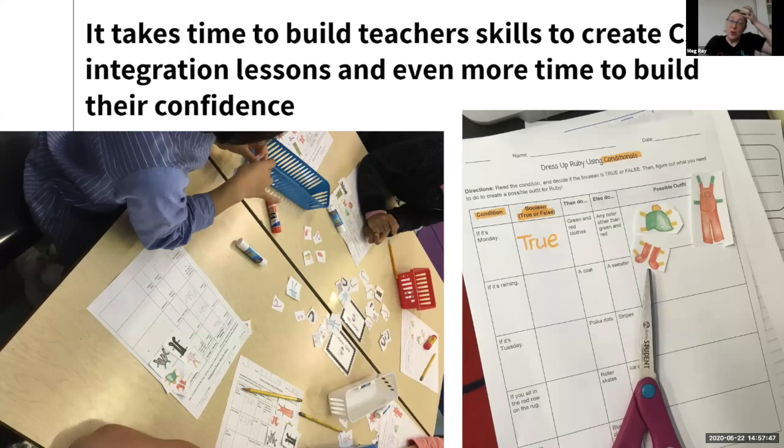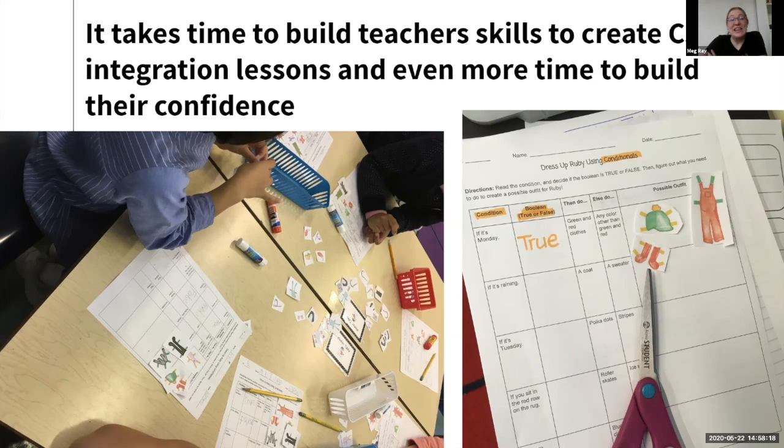So takeaways from working with the teachers for 4 years is that it really does take time for teachers to build the skill to be able to integrate CS into a subject area. That's something we all want teachers to do. But it took till year 3 for the teachers to be comfortable co-developing math integration with the coach. Now in year 4, I think that they're doing it on their own.